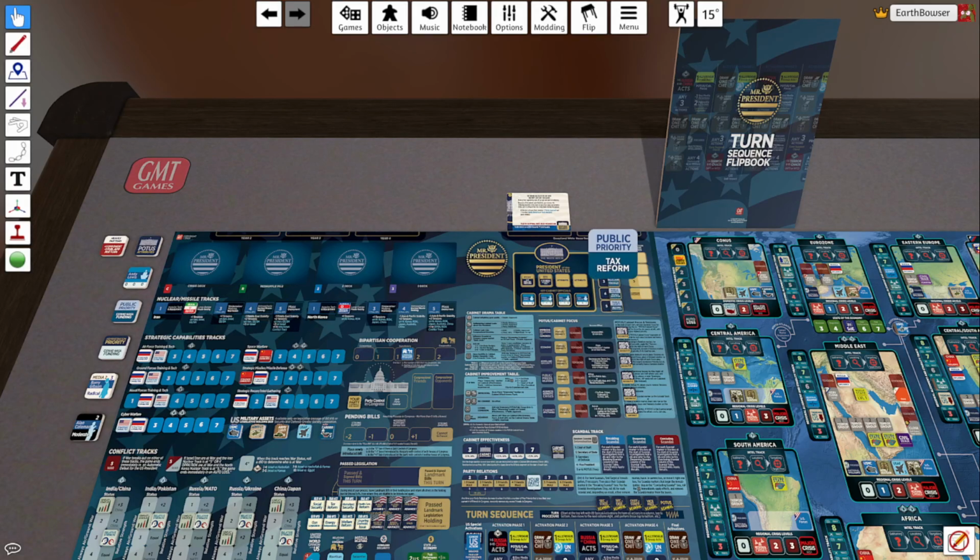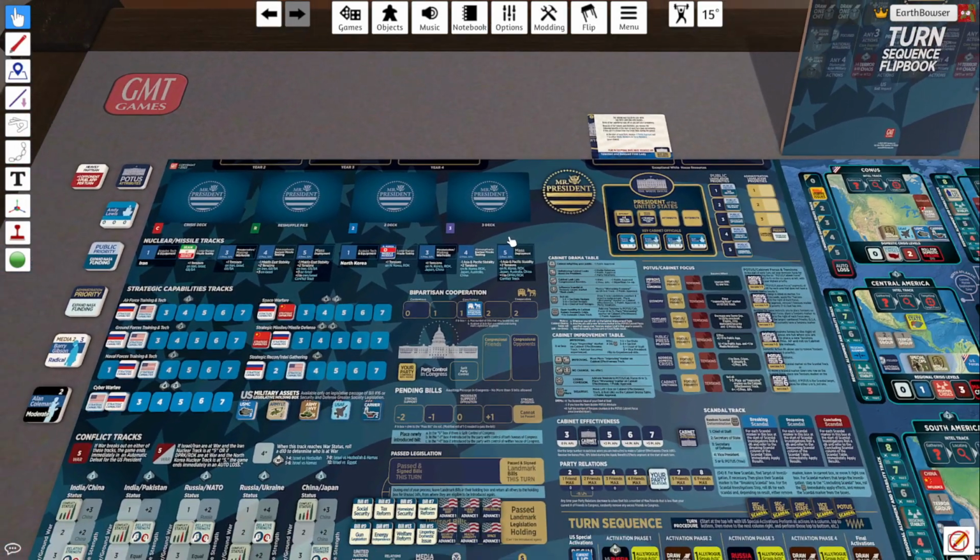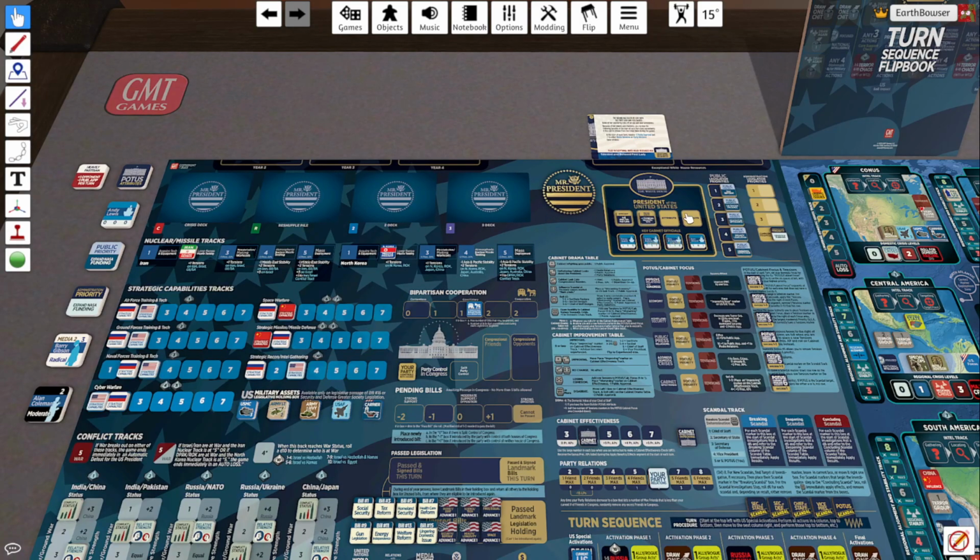Let's see what we got. We got tax reform, job creation package, infrastructure upgrades, privacy legislation, and a lingering domestic issue. Now we are going to draw our campaign promise. This is what we campaigned on to get elected. It is what we promised to push through during our presidency. We have expanded NASA funding as our campaign promise. It does not match anything in the public priorities currently. That could change, but we may just try to pass it no matter what.